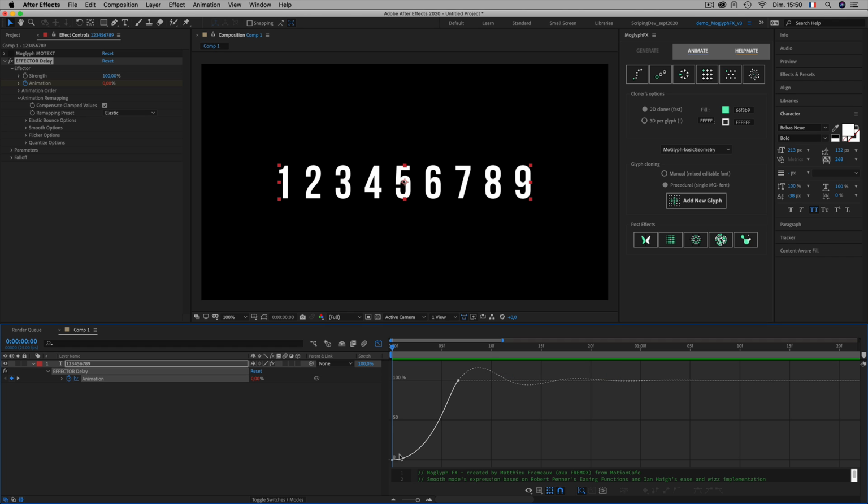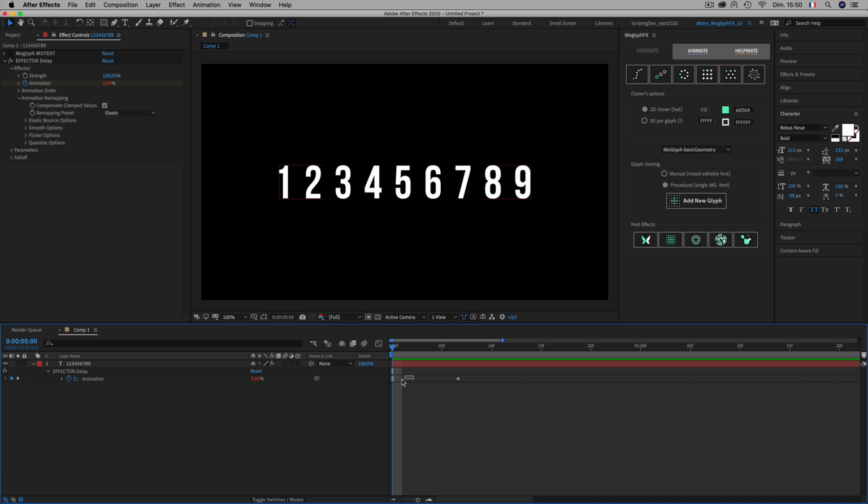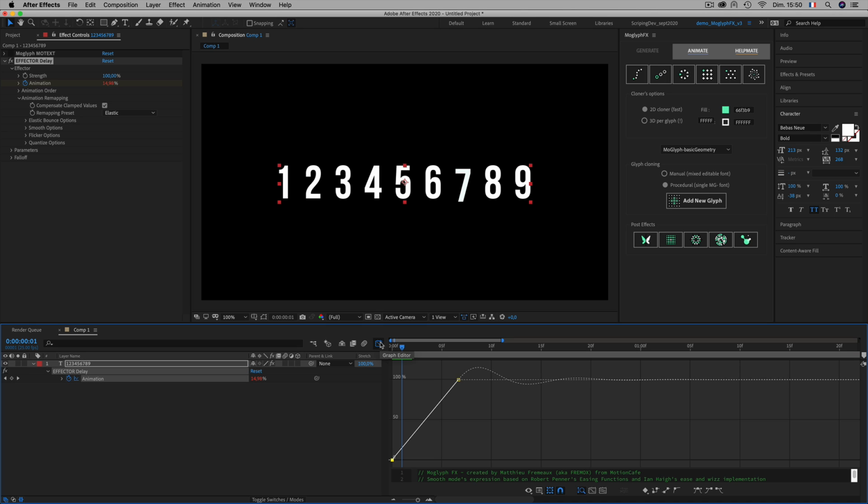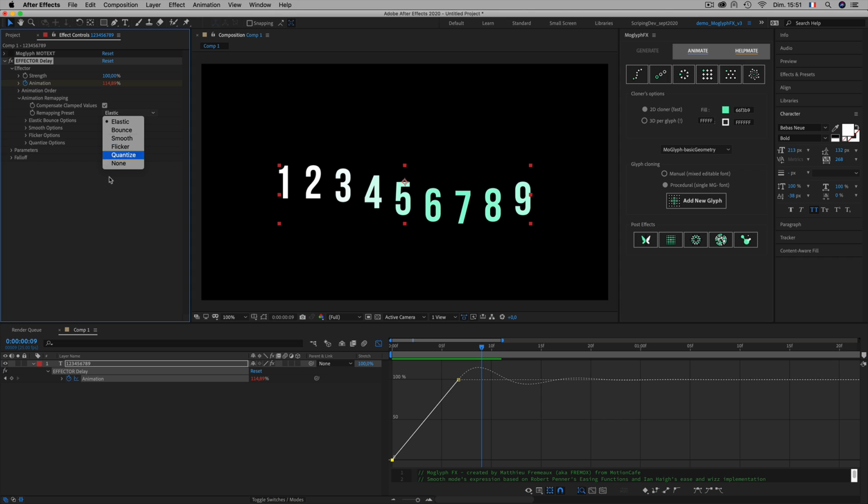Just to let you know, if there is a kind of easing at the beginning of my motion here, this is because by default the first keyframe has an easy ease on it. So I will undo that. I will command click on it to have linear keyframes, and now if I look at my graph editor, I have this, so it will help me demonstrate what other kinds of presets do.